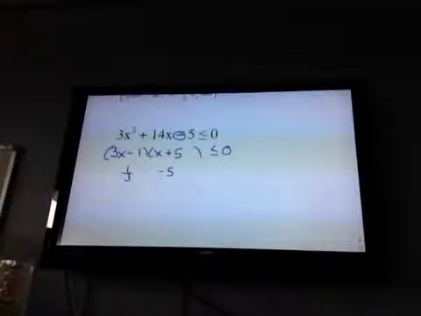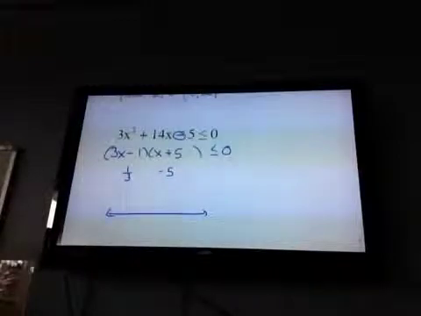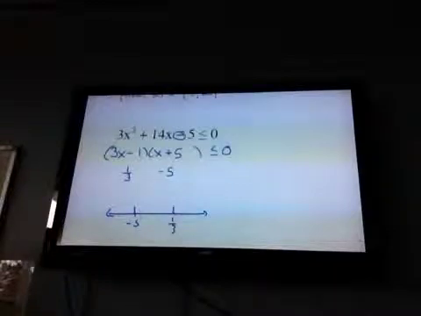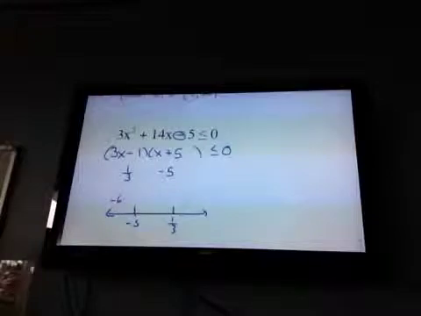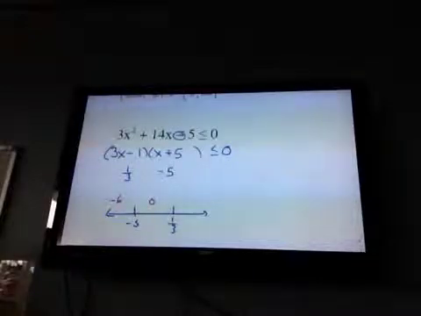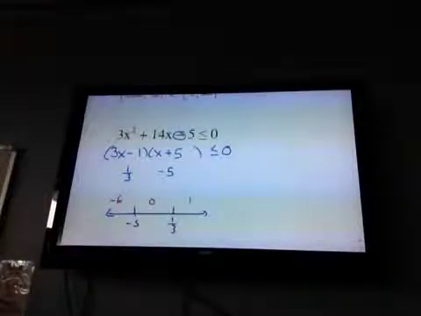So I find my zeros, because those are the numbers I use on my number line for my boundaries. So negative 5, positive 1/3. Okay, so for a number smaller than negative 5, I just go to the next number. A number between negative 5 and 1/3, I always choose 0 if it's possible, because that's easy to work with. And a number bigger than 1/3, 1. There's times when you do have to use fractions. I'll get to that. I'm pretty sure I got an example like that.